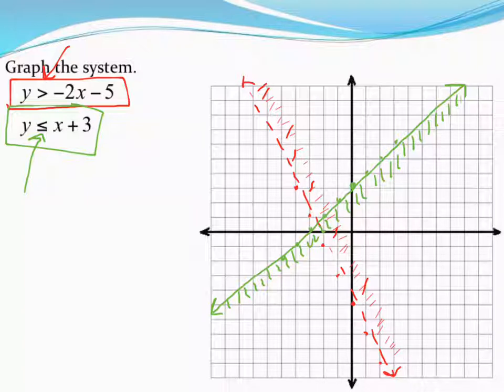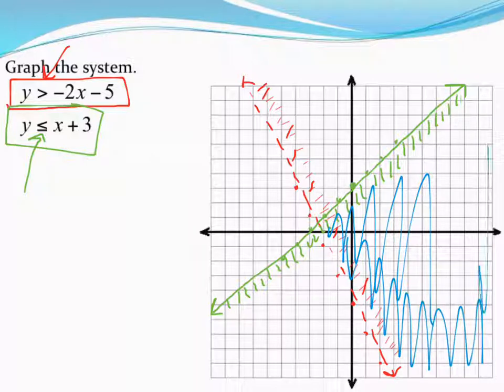Now at this point, you've divided your graph up into 4 sections. There's a section on the left, right, on the top and bottom. One of those 4 sections should have been colored twice, and if you've used markers, your markers have probably mixed together and made a new color. Otherwise, I can see that the section where both of those arrows, those little lines I drew, are pointing together is this section over here. So what I want you to do is now very darkly shade in that section.